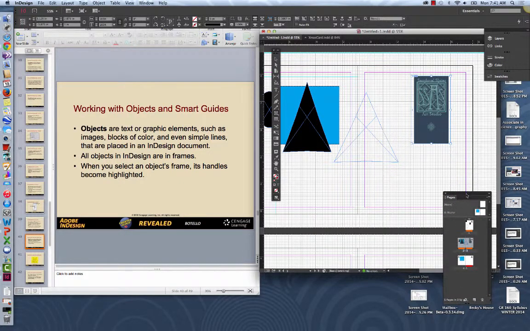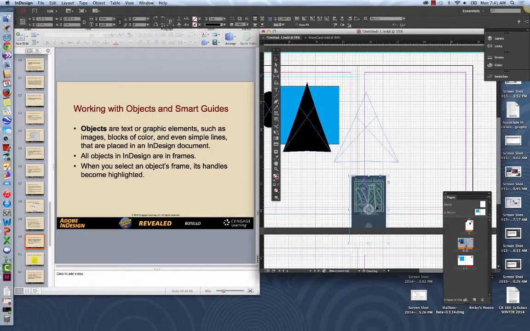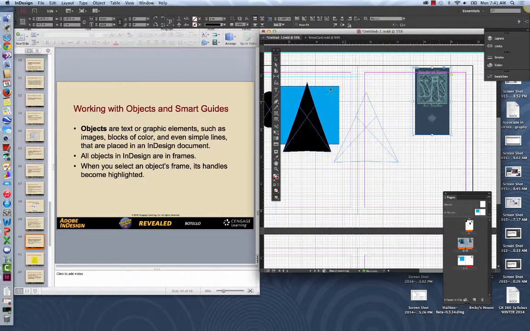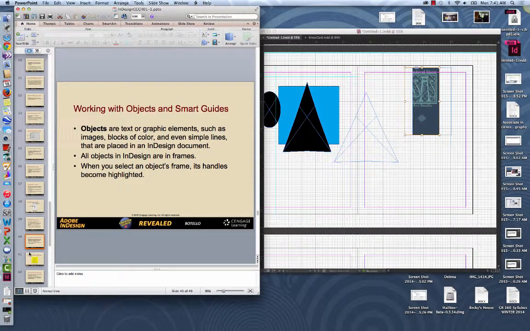If I wanted to move that entire frame, I have to get the black selection tool and make sure I choose the frame as well as the object, and then I can click and drag the entire object around on my page layout. If I want to only impact the innards, I get the white object tool, for whatever you happen to have in this. Right now I have my business card, and I can click and drag to reposition what shows inside that frame. So the black tool is for the frame selection, the white tool is for what's inside the frame selection.